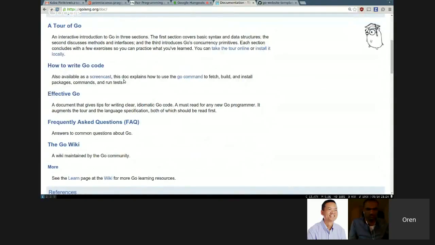If Foo is uppercase, only then will it be available for me to use from other packages. So if I'm in package main and I want to access Foo, whether it's a function or whatever, Foo has to be capitalized, which is kind of weird. You're not used to it, but the capitalization determines the visibility of the variables.